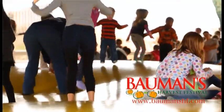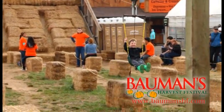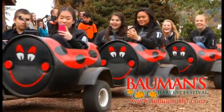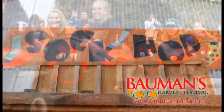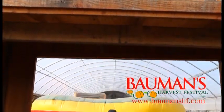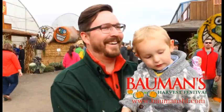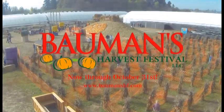We have close to 40 acres in pumpkins now — every year it seems to get a little bigger. We add one more attraction: we've done the rope swing, apple shooting, a brand new laser adventure, and our bug trains have always been a big hit. We have all these greenhouses, and come October we fill them with all different kinds of activities — a dark hay maze, a hay obstacle course, a kids' hay maze. There's something for everybody: little kids, big kids, everyone in between.